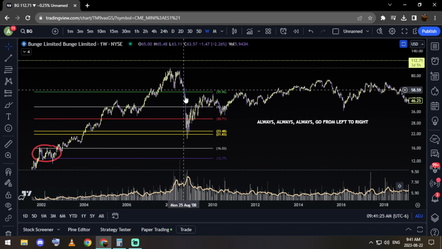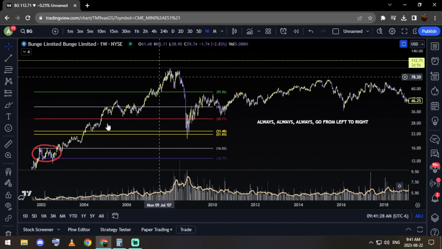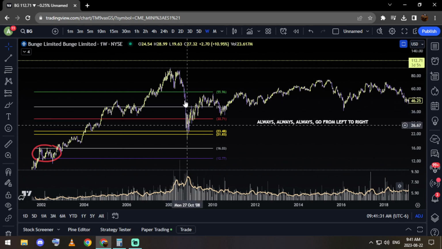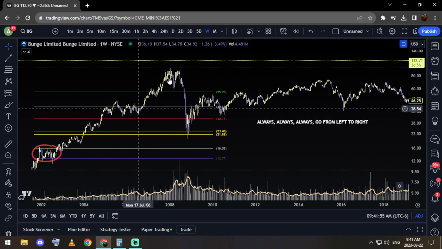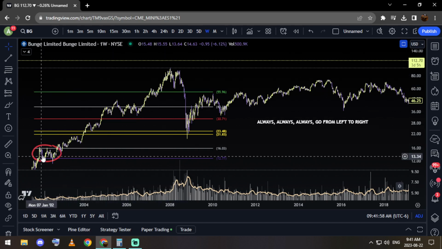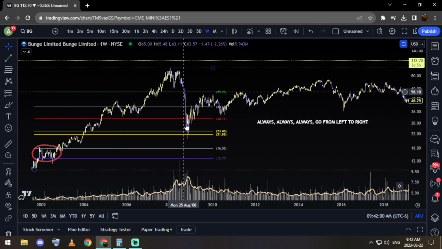And when this thing started to sell off in 2008, though it looked very bad and price fell quite a significant amount, when we used our Fibonacci tool, what we could immediately identify is that price found support inside of what's called the golden pocket. Now the golden pocket is typically a place where price likes to magnetize itself towards. Now this retracement did not tell you that this stock was becoming bearish, not on the weekly time frame, because when we see this move and a subsequent retrace to the golden pocket but no further, this is telling us that our trend is still very much intact.